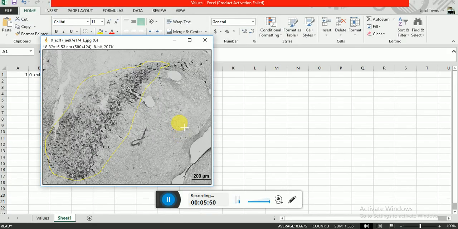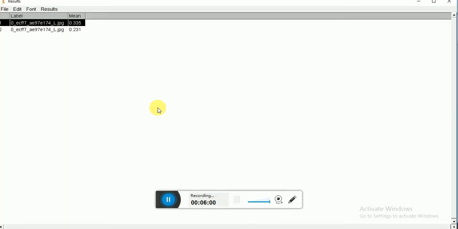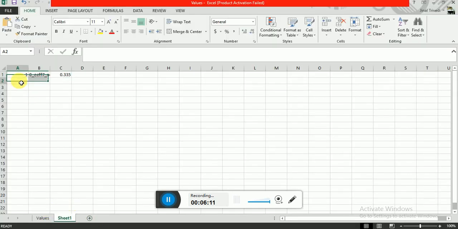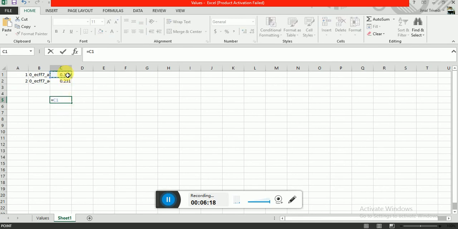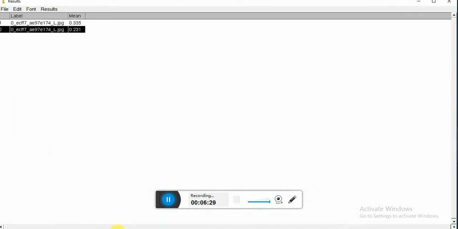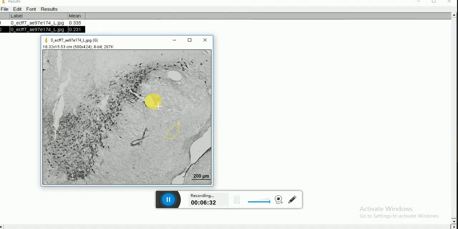If you want to subtract the background, you can select the background image and measure using Ctrl M, and you will find the background OD of your background images. You can copy it to Excel and subtract it over here, and you will find the OD of your particular area of interest. Now using different images, you can find this optical density, and you can make a graph in Excel or GraphPad. You can apply a statistical test. Thank you very much.